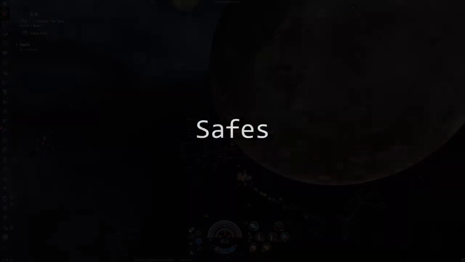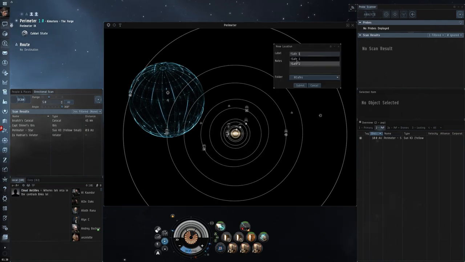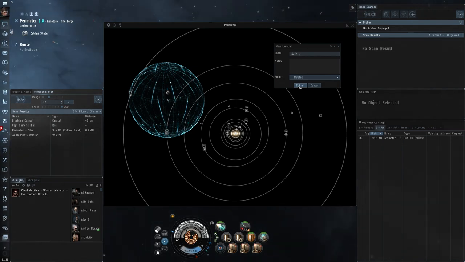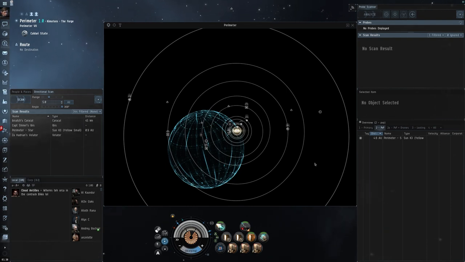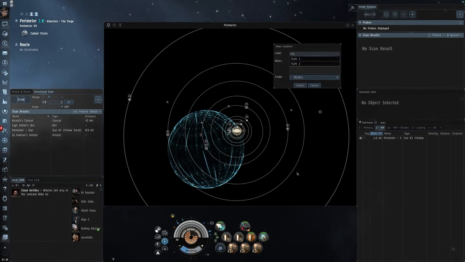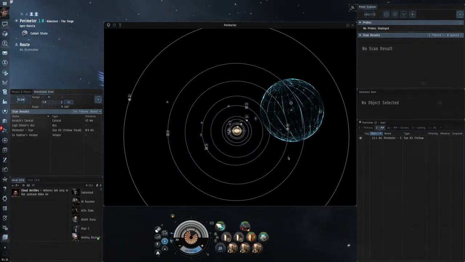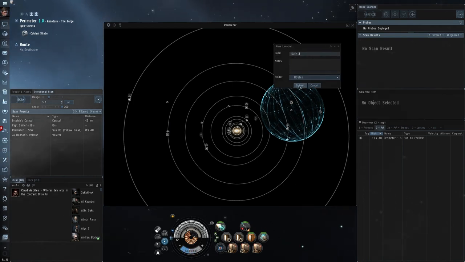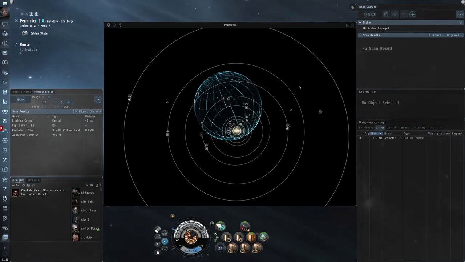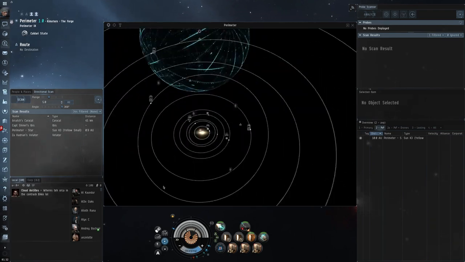So let's start by talking about safes. Safes are locations that cannot be found by another player, or at least can't be found without some difficulty and a certain degree of effort on the part of the hunter. You can create a safe by simply warping between two locations and dropping a bookmark mid-warp where you can then warp back to. You can easily save your bookmarks by pressing Ctrl B on your keyboard and then pressing the submit button on the new pop-up window that's just appeared, which will then save a bookmark in the point in space where your ship happens to be at the time you press the submit key.